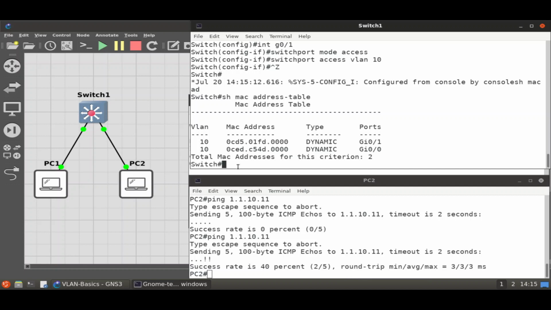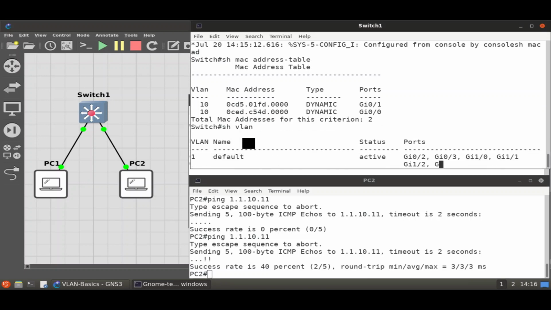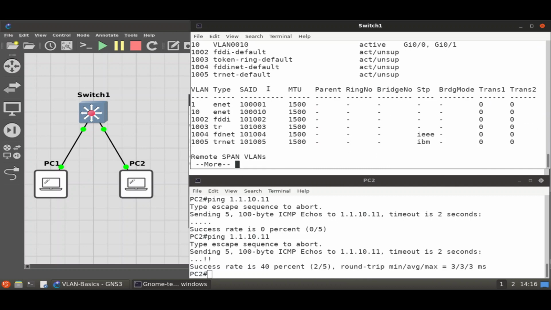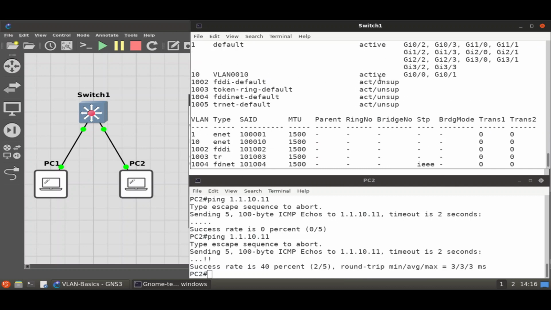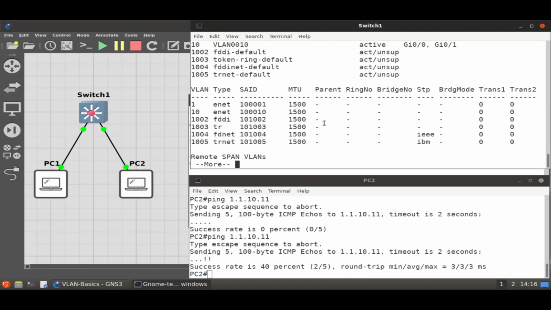Very simple troubleshooting. As you can see, now that they're both in VLAN 10, they can ping each other. And there's VLAN 10. It has G00 and G01. So now that they're both in the same VLAN, they can talk to each other.